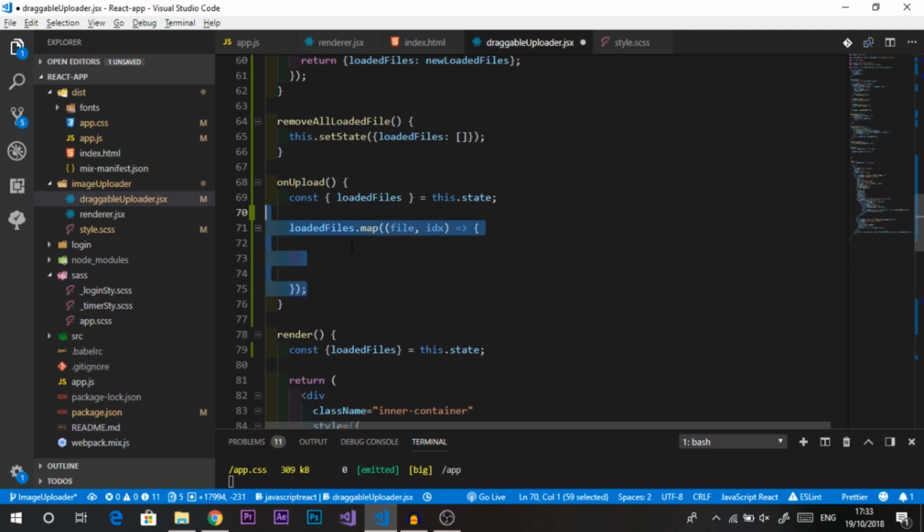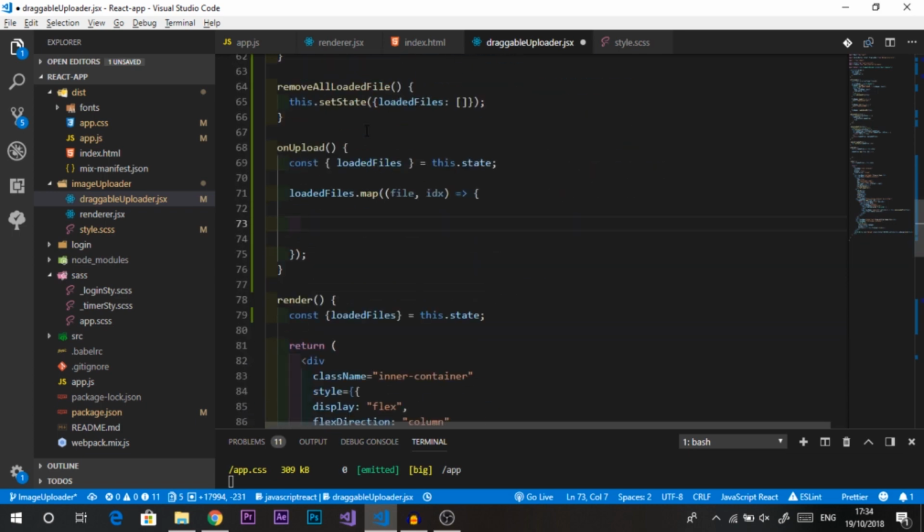So this is where you pretty much need to send a request to your server for each file. You send this server request telling it, you've got this image data, upload it please, and the server is going to respond, and you can carry on and so on and so forth. You can upload all the images just by looping through the loaded files pretty quickly in here. You can provide another API or something.